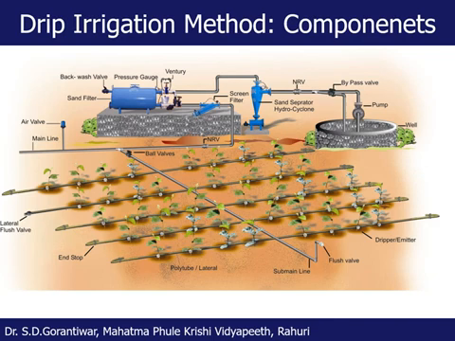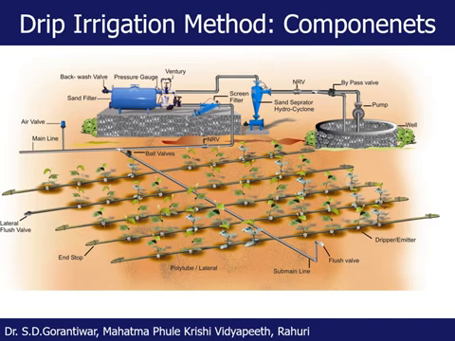In a similar way, there is a lateral flush valve as well. Many times the lateral flush valves are not necessary, but we can install them. Lateral flush valves are installed at the end of the lateral. The purpose is again the same. We have to open this flush valve and allow water for some time into the system, so that all the impurities will be removed. If there are no flush valves, then there are end stops towards the end of the lateral. These laterals need to be closed at the end, otherwise the water will flow out of the lateral and away into the field. So there are the end stops.